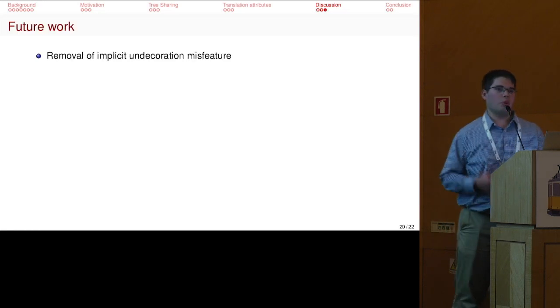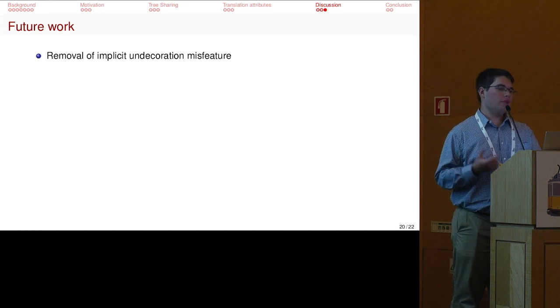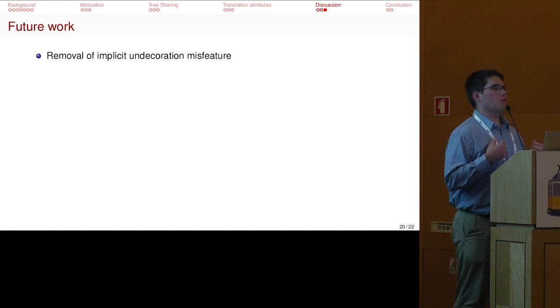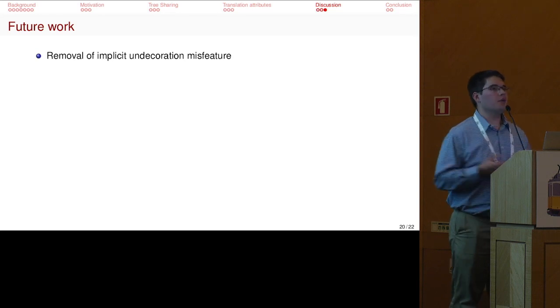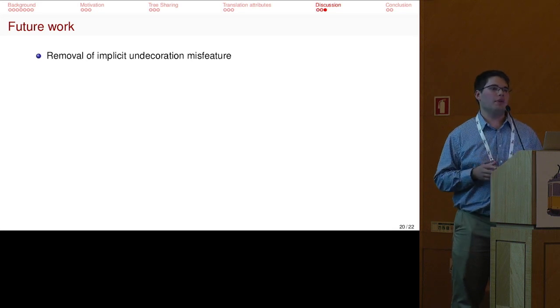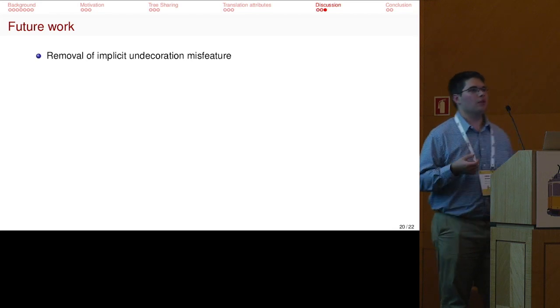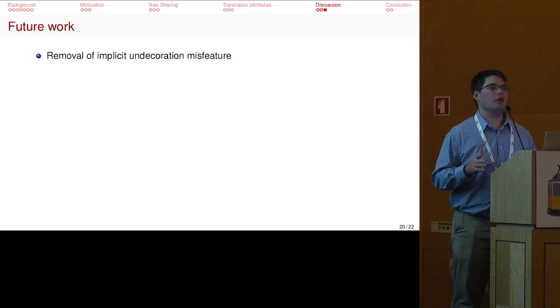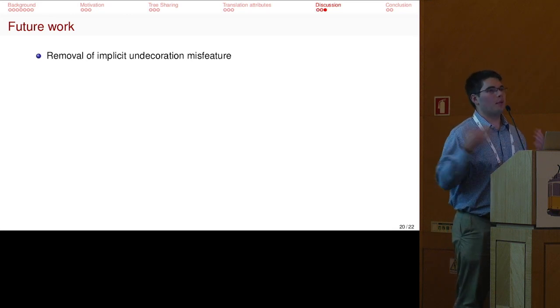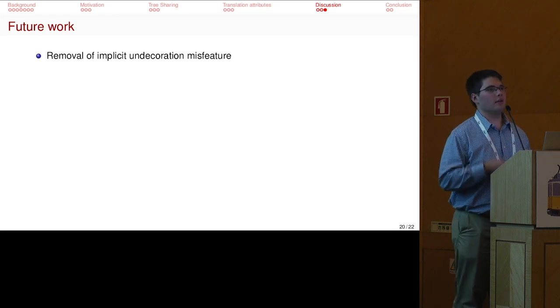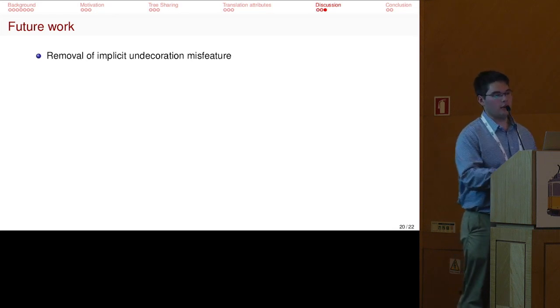We do have some future work remaining. Previously in Silver, one could just refer to the name of a child or a local to refer to the undecorated tree, and the Silver compiler would insert a call to new explicitly. This convenience feature was really kind of a mistake because this means in a lot of places where you probably intended to share the tree, it would just get implicitly decorated twice, and this would happen silently, so there's nothing to really alert the specification writer that you should maybe be using sharing here.